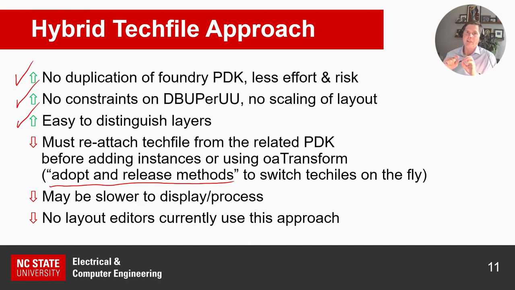That means that you create cells that contain instances from multiple text files, and then reattach the technology library for the library that contains those instances on the fly before you add each instance. You also need to do this reattaching each time you do any transformation on any of the coordinates of any of the shapes in those instances.